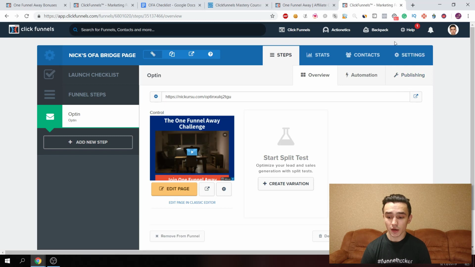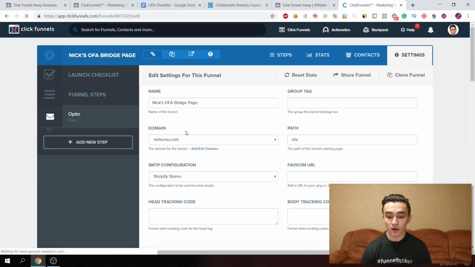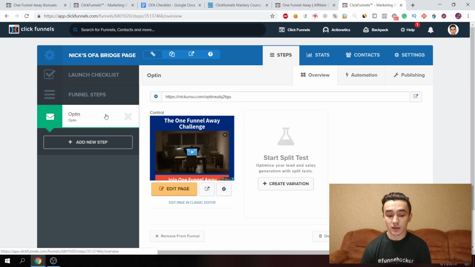First, the domain. Go to settings in the top right corner, and choose the domain. For me, it's nickwords.com, and then put the path. I put OFA because it's the easiest way to name it. Then go to the step and change it here.